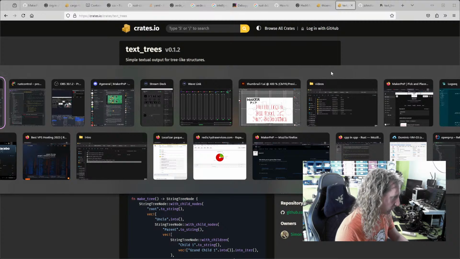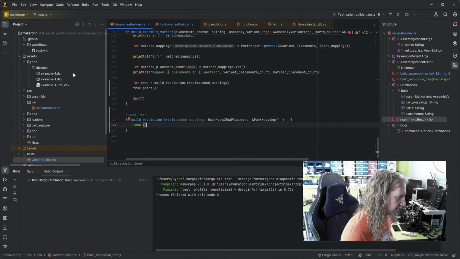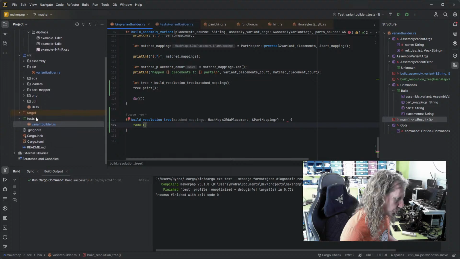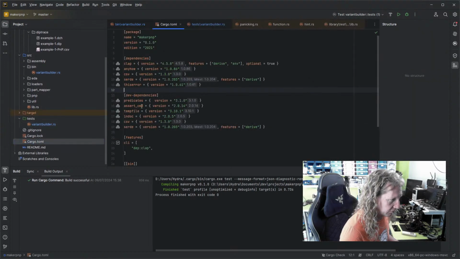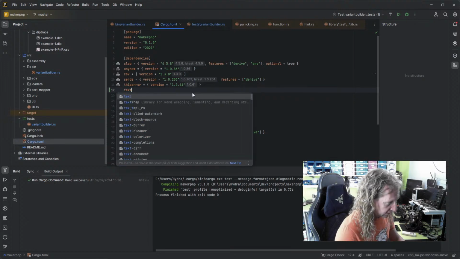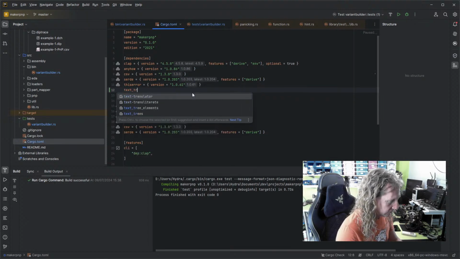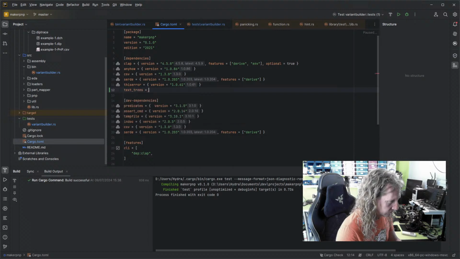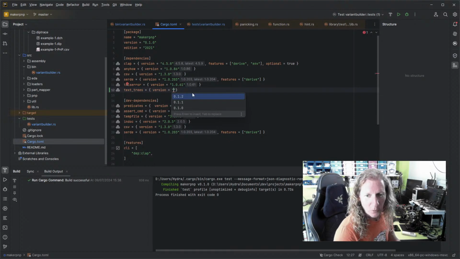Where's my thing? No, not that. This. That's it. We're having a text trees, 0.12.